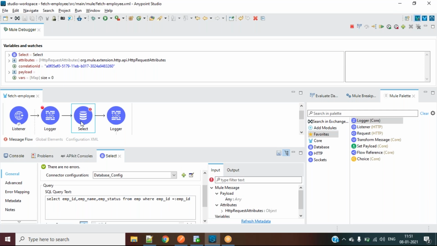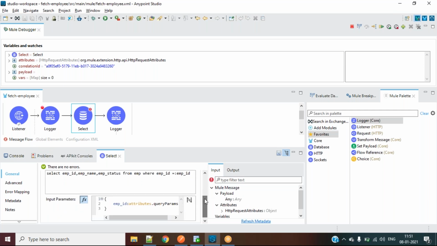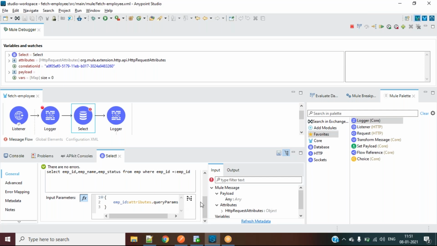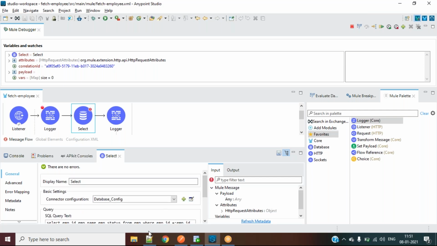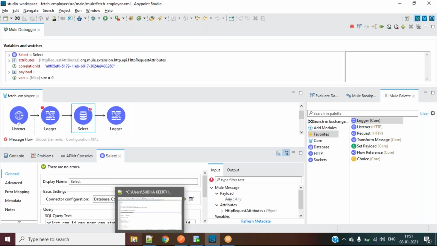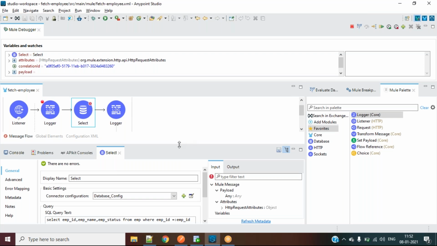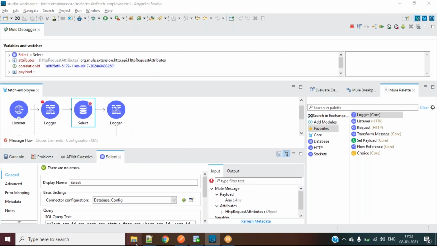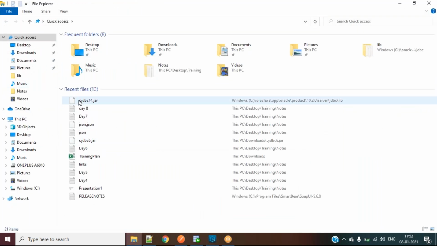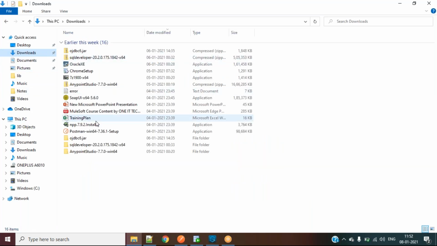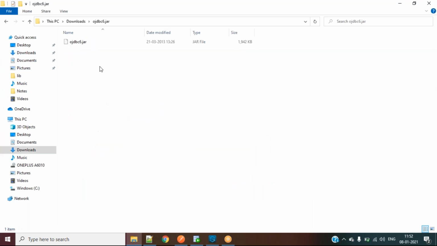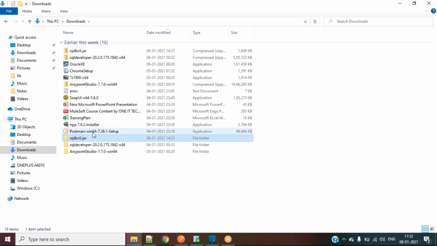Sometimes for a select statement, we have to give the updated JDBC jar file. Until now we have used the jar file which we downloaded for the Oracle database, right? The Oracle 6 jar file. Sometimes the select statement in Mule 4 requires the latest Oracle jar, which I have downloaded here from online.